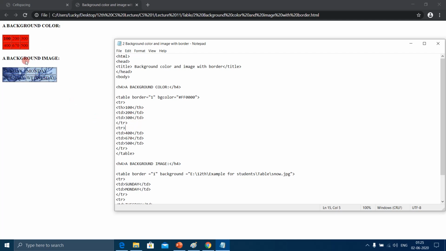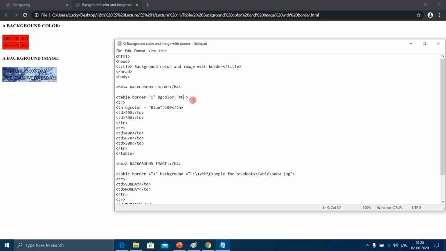So here I wanted to tell you that if I use BG color as an attribute for the TH tag, for example, I am using blue, this will be only for this cell, and it will override the BG color attribute of the table.